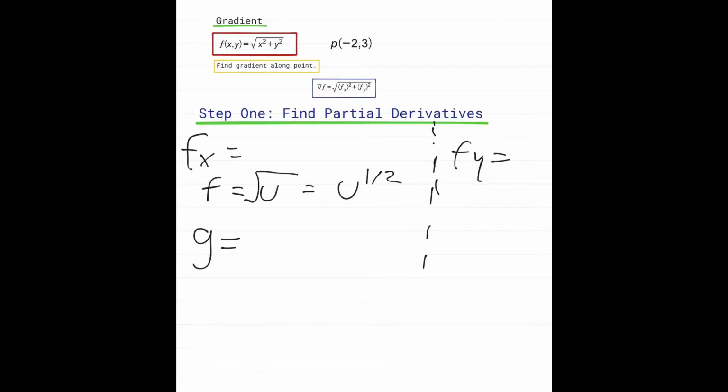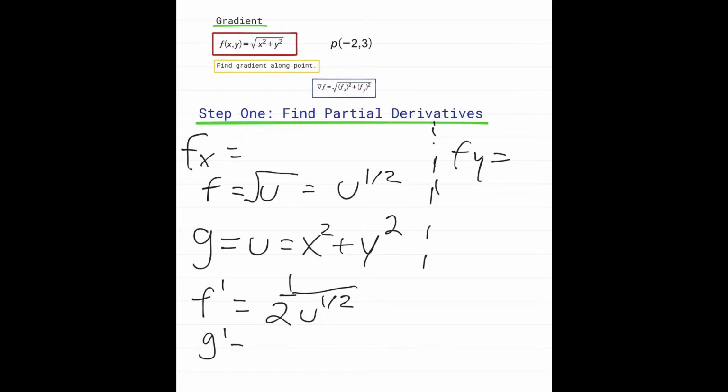This is just me applying the chain rule from Cal 1. If you're not confident on how to apply chain rule, I have a video on that in my Cal 1 playlist. I do have a separate video for chain rule for partial derivatives, which is the Cal 3 version. All I'm doing here is identifying my f and my g, which is the inside function. F prime would be the derivative of u to the 1/2, which is 1/2 times u to the 1/2 in the denominator. And g prime is the derivative of the inside function with respect to x. The y squared is a constant, but x squared is not, so it would be 2x.